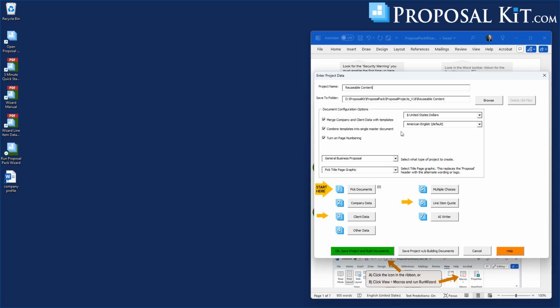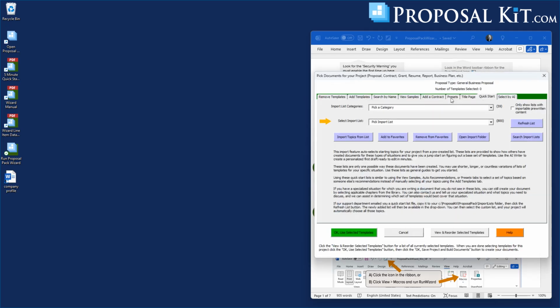And since I'm going to create reusable content in this example, I'm going to turn off the merge option so that will keep all the tags in the document. All right, so we'll just select some chapters.